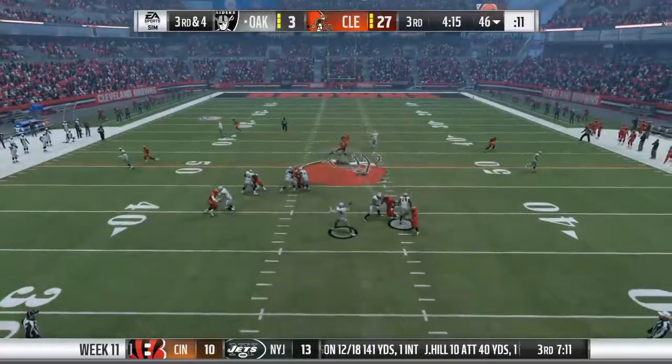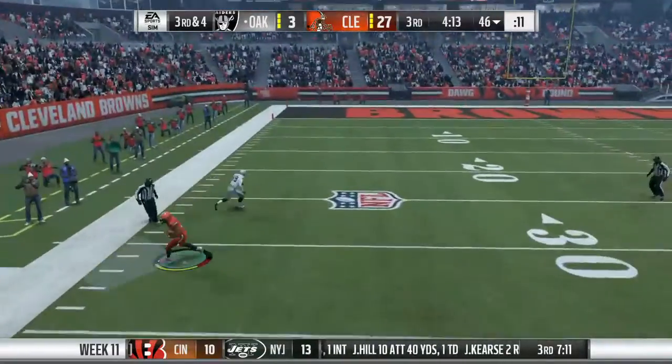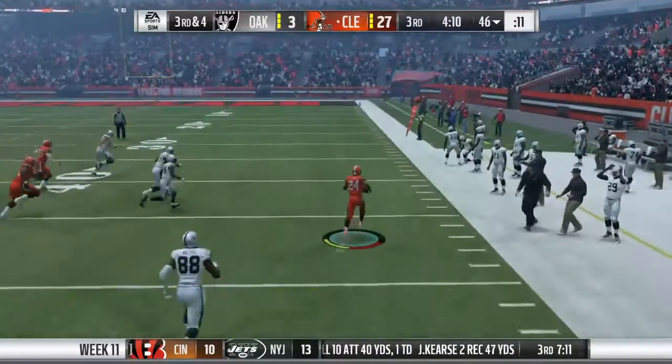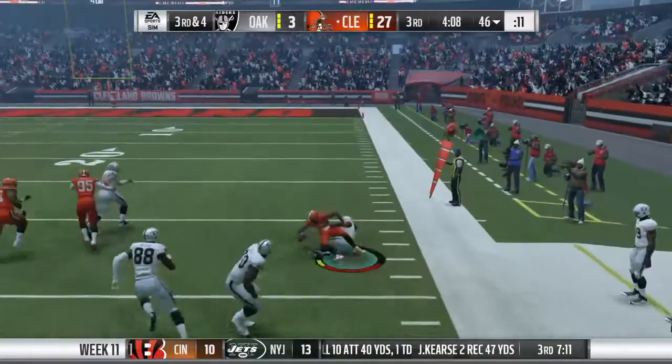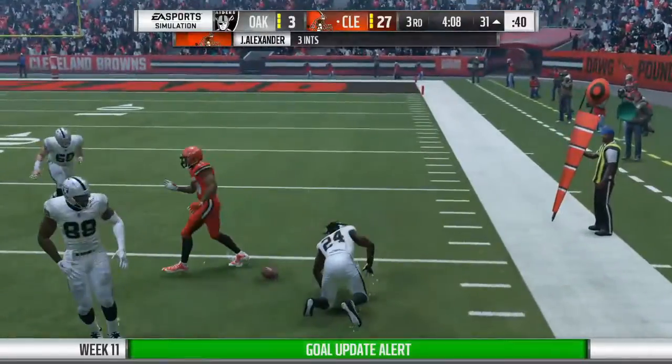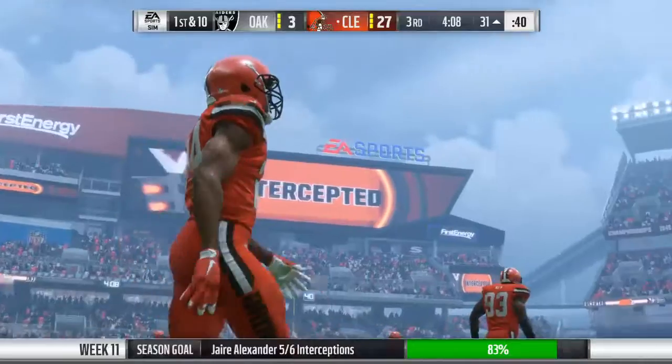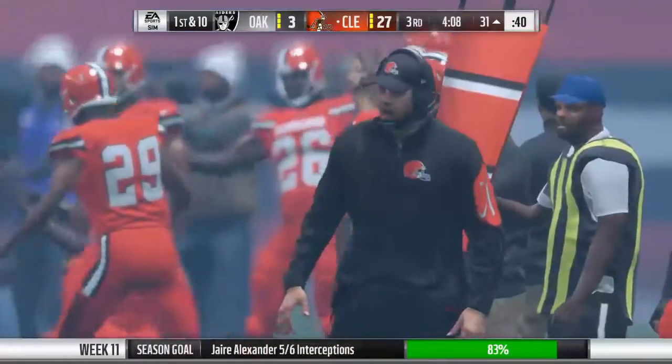Again, it's Carr. And he's going to be intercepted a third time. Picked off near the 32. With a great return as he gets this all the way down close to the 30-yard line. And that gives him now 3 interceptions in the game.